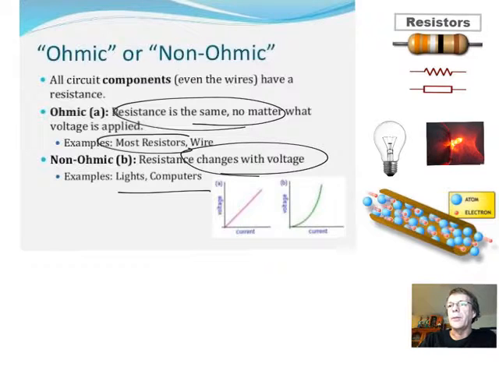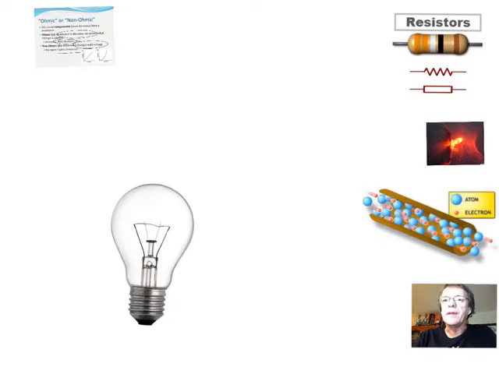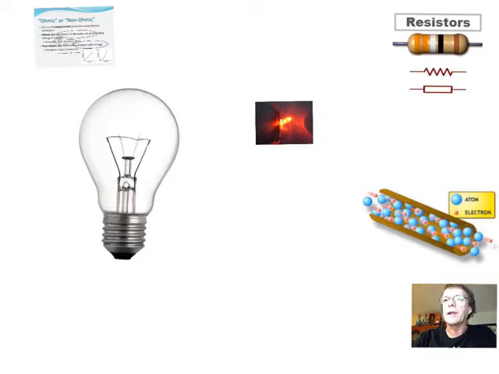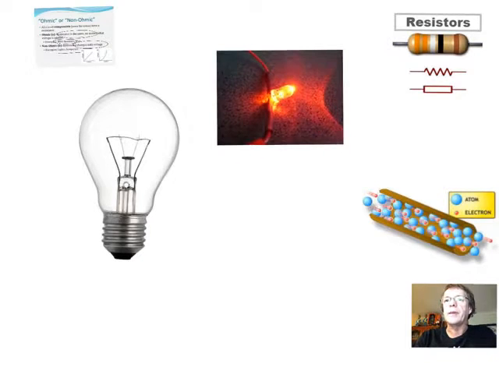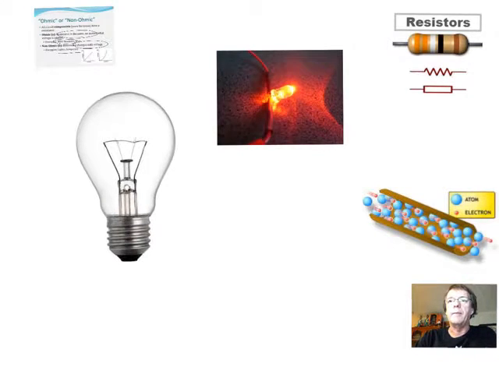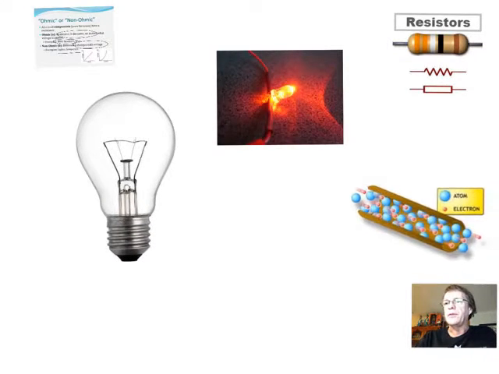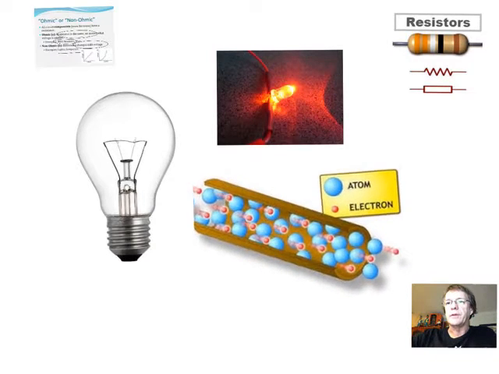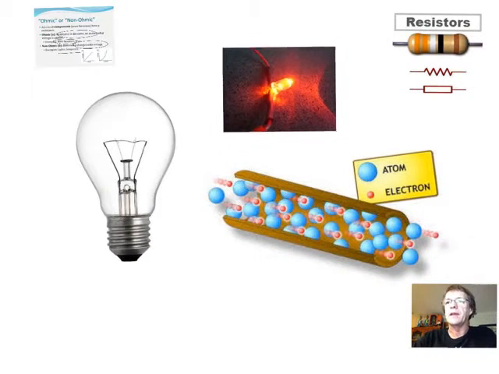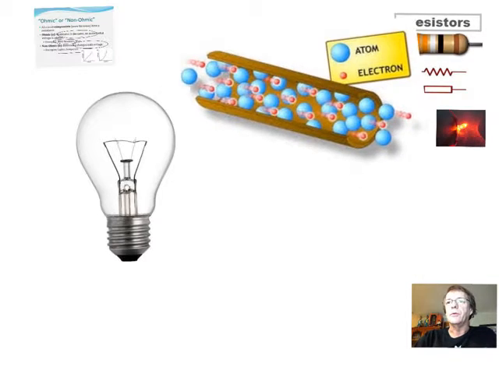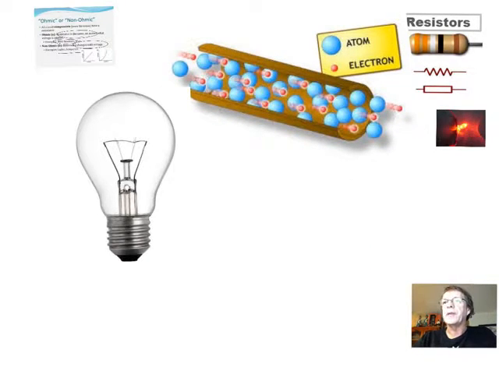If you look at non-ohmic conductors like the light globe, if you look at the incandescent globe or something like an LED, you will find that they do not keep the same resistance for different loads, because the resistance changes. And the reason for that is, if you look at what's going on inside, say, the wire of the incandescent globe there, you've got a picture, there's atoms going on there with electrons trying to flow through there to give you the current.